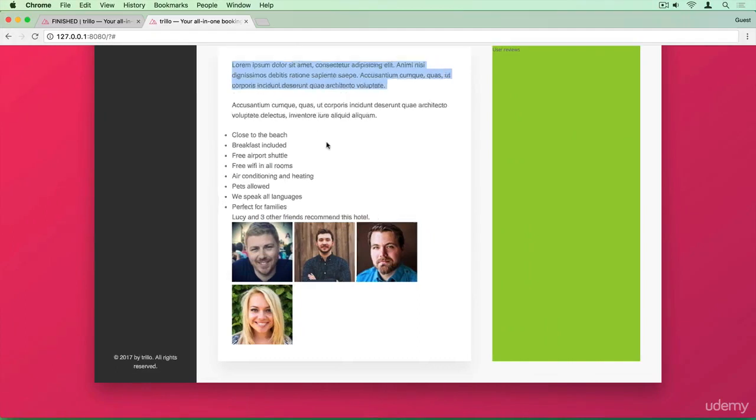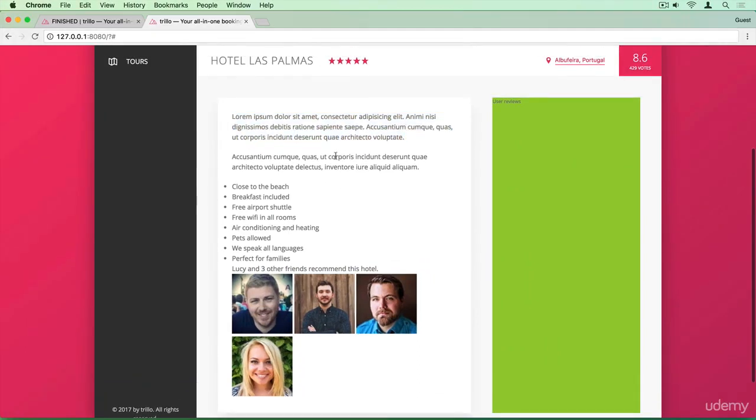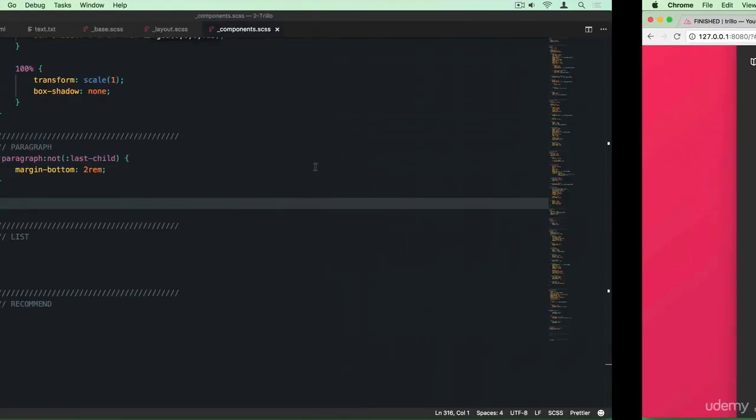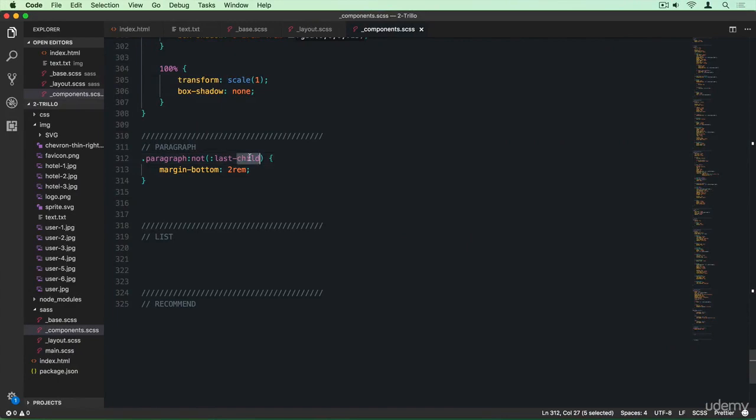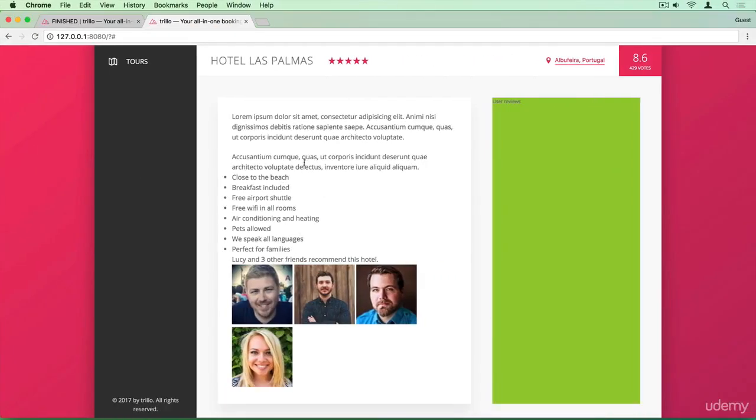Okay, and so that's what we have here. And so here we go. Well, actually it has a margin here, this last one, and that's actually because it's not the last child of this container. So what we should put here instead is last of type. And so now there are only two paragraphs, and the last one of them will not have the margin. Okay, and so now the margin is gone here. All right, so last child applies to all of the children of the current element, while last of type applies only to all of the same type of element.